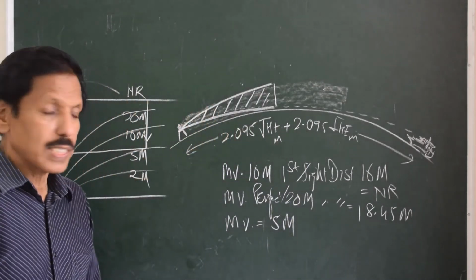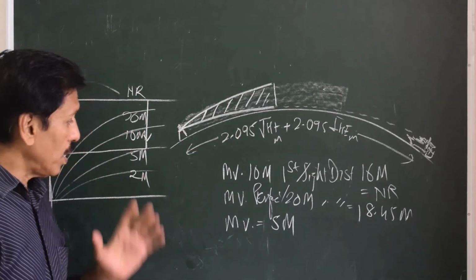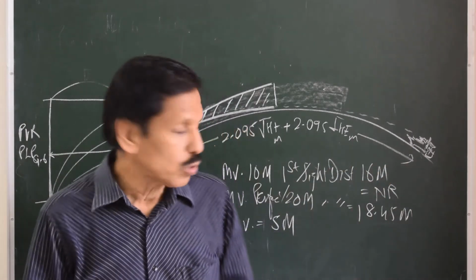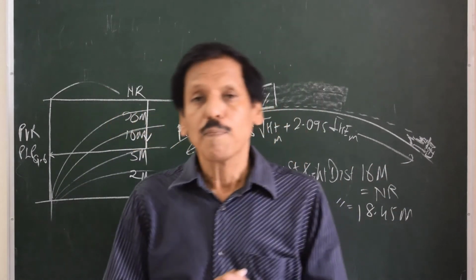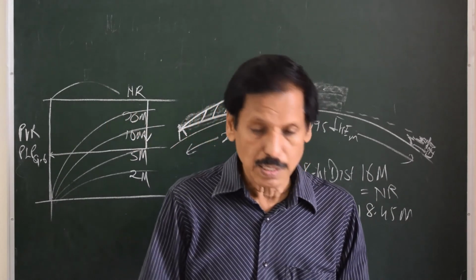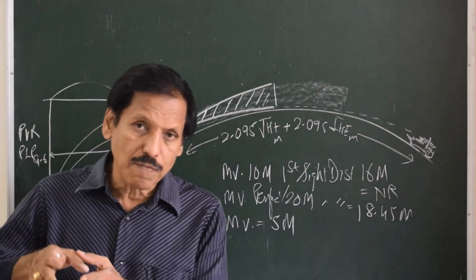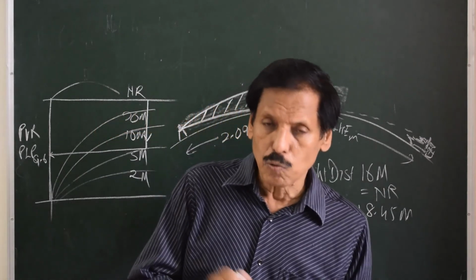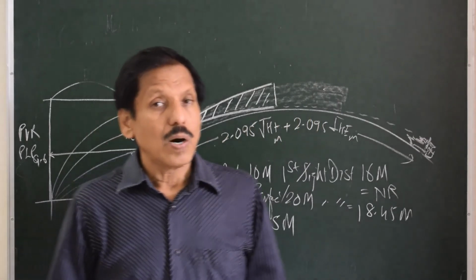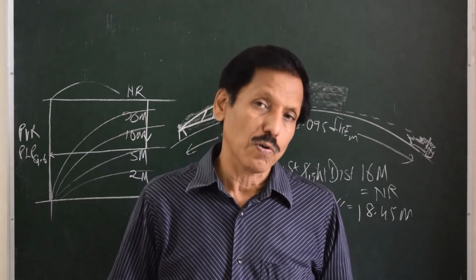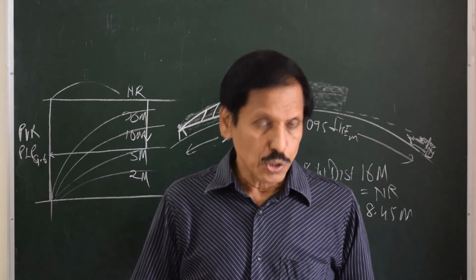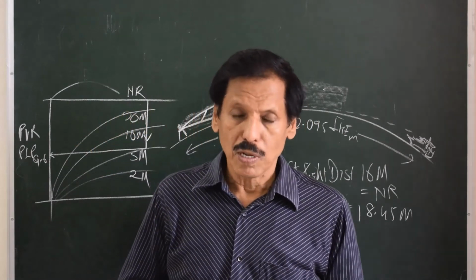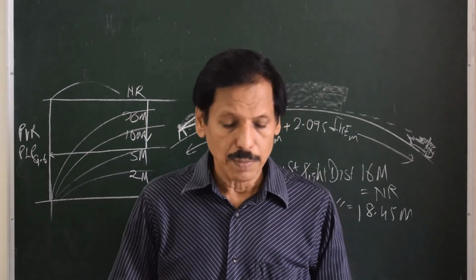But if the question says that the light was raised, then we don't have to see the luminous range diagram, and straight away we will use the formula 2.095 under root height of eye plus under root height of light in meters. Why? Because the question specifies that the light was raised or dipped. So the candidate must write: since the question says the light was raised or dipped, I am using the formula to find the geographical range, and I assume that the visibility in the direction of the light was good enough for the light to be raised, and that's why I am taking the raising distance.